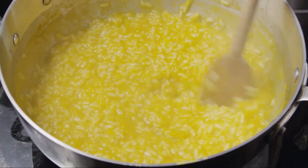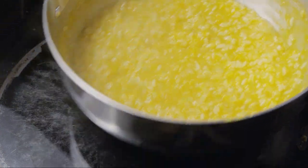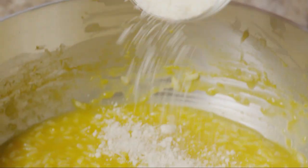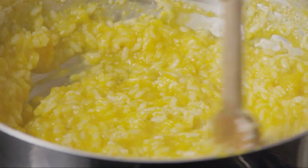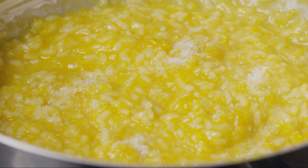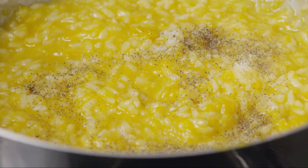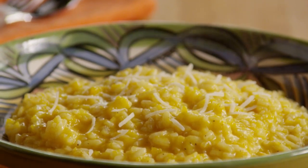Add the remaining stock a little at a time, just until the risotto is creamy and still has a slight crunch to the bite. Risotto should not be soft or soggy. Take the rice off the heat and finish by stirring in 1/4 cup of grated Parmesan cheese. Season to taste with salt and pepper. Grate a little more Parmesan on top just before serving.